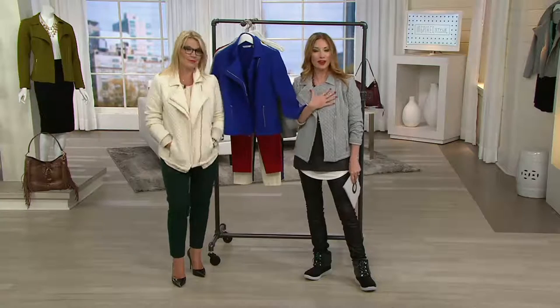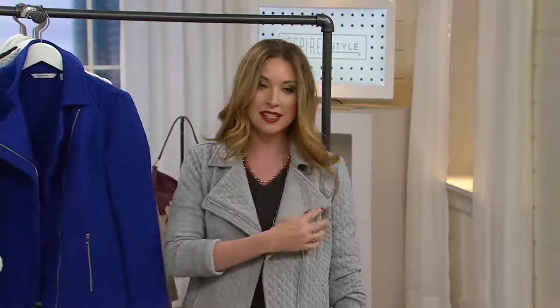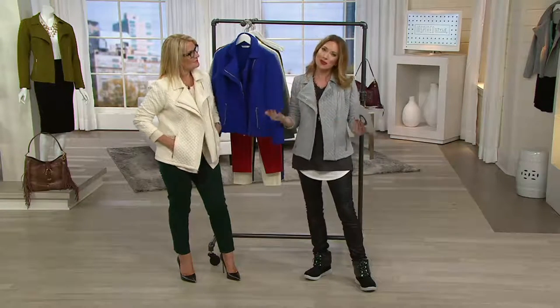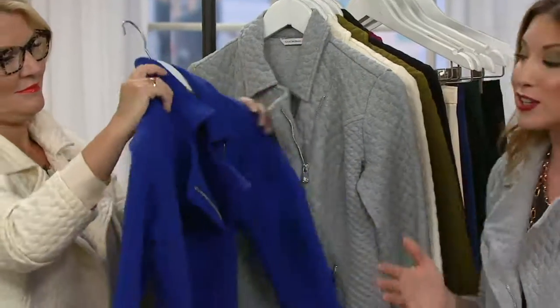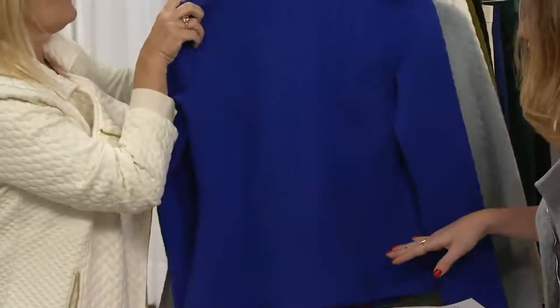No matter where the collar is sitting, I even like mine with one folded over and one proper — it's just interesting. But then if I want to lay it flat, it stays put. And then if I want to zip it up, you can do that as well. Let me remind you of your colors because we've got easy pay which goes away at the end of the day. When you think about bringing a jacket like this home — a textured knit — it's automatically comfortable and well-fitting out of the gate for less than $16. Let this be your opportunity to take advantage of beautiful tailored detailing like the princess seam.